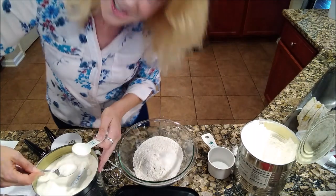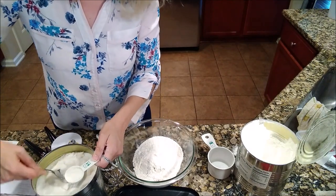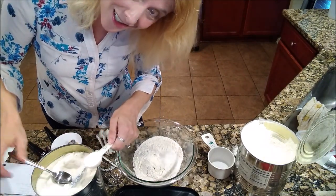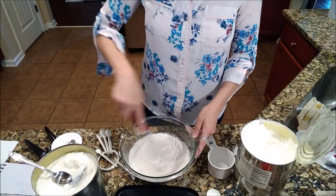Just so you know, I'm not a super precise measurer. Most of the time I don't even follow recipes. I just eyeball stuff. So this is a learning experience for everybody. Alright, whisking together.